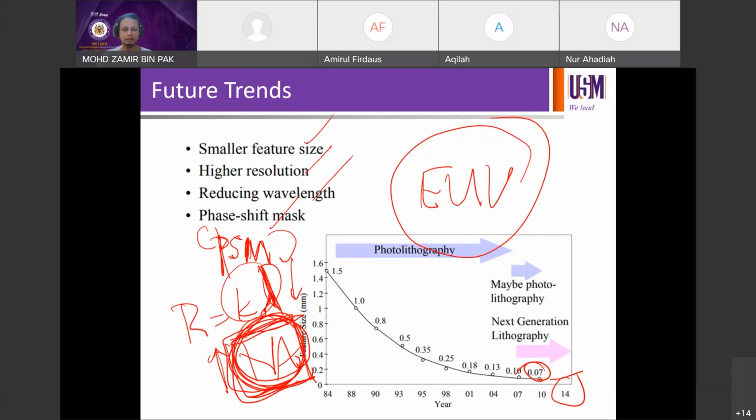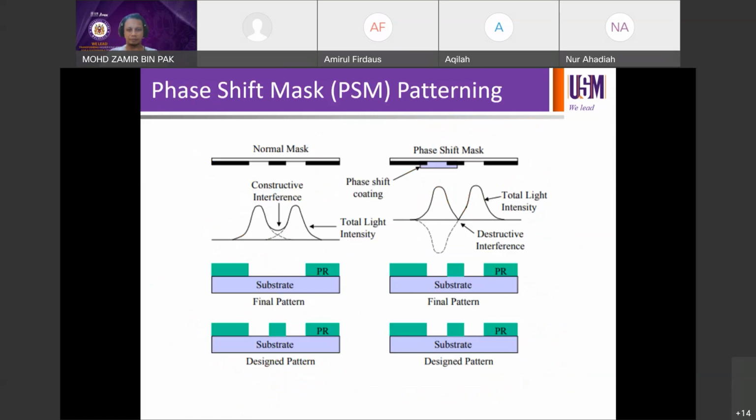What is required in terms of the lens design and aperture, material quality, the size, the focus, and the DOF effect. So it's just a simple equation that can affect so many things in the future, before you get to push Moore's law to the very end. Right, PSM is another thing.